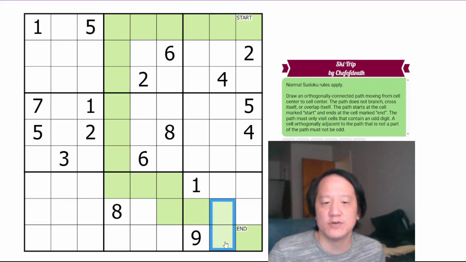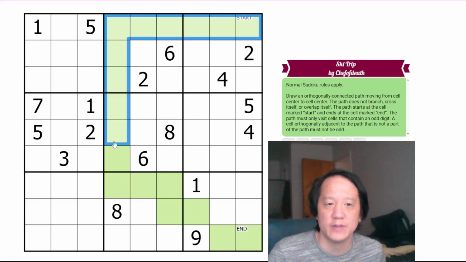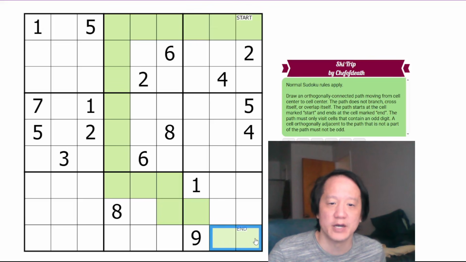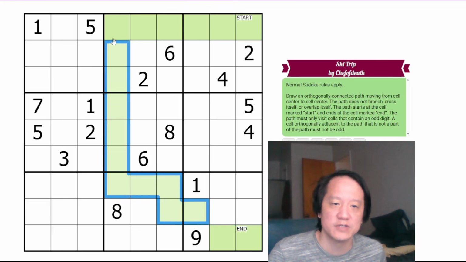What you could not have, though, is something along the lines of that. That's not valid because you are going from this cell to these cells. These cells can get to each other by going through edges while staying within the path, but these cells cannot connect with the rest of the cells by just going through edges while staying on the path.